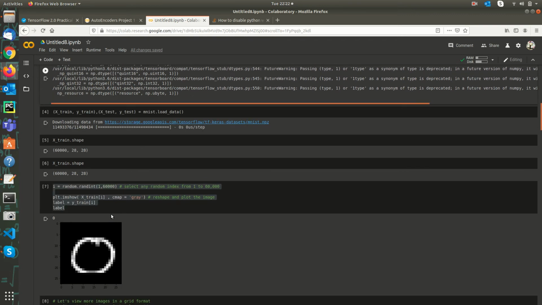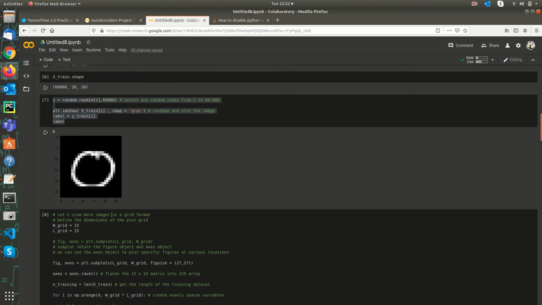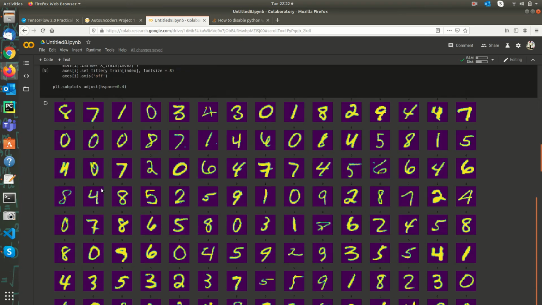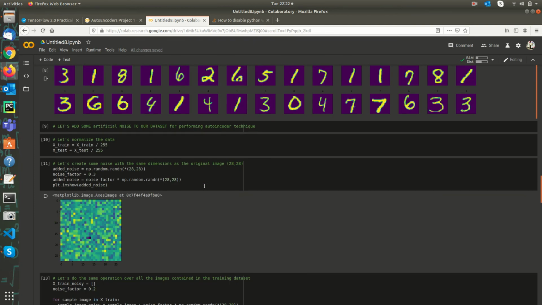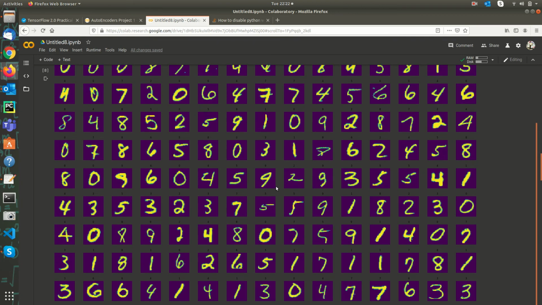The shape of the data is 60,000 images and the image size is 28 by 28. Here is a single visualization of an image, and here also a multiple grid visualization of the image data in a grid view. So the data is very clear.